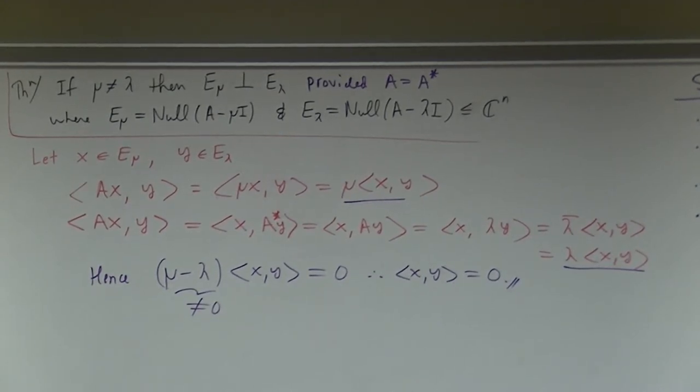Remember, we proved that the complexified linear transformation has the same matrix as the original one. So that means if A is the matrix of L, A is the matrix of the complexification of L. And if A is equal to A transpose, that means that the complexification's matrix is in fact self-adjoint, because the conjugate of A is just A again, since A is a real matrix. So what we're doing applies to real symmetric matrices. These arguments show that the eigenvalues of a real symmetric matrix are real. And it also shows that distinct eigenvalues have perpendicular eigenspaces for a symmetric matrix, not for an arbitrary matrix, but for a symmetric matrix.